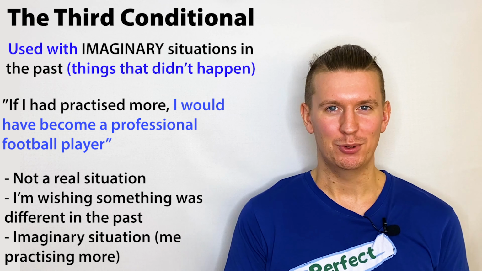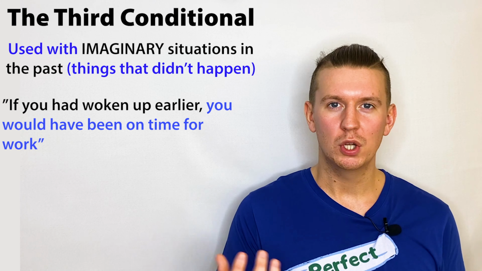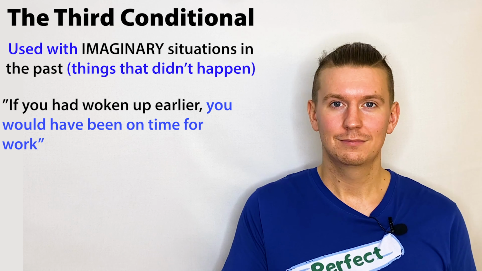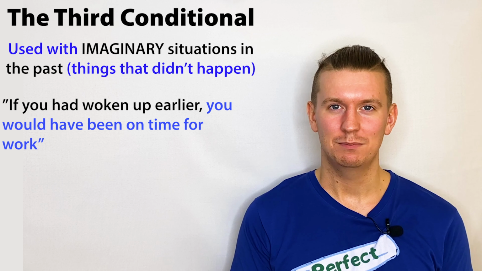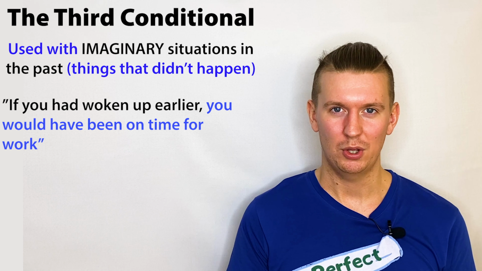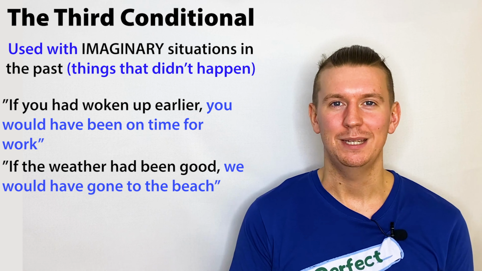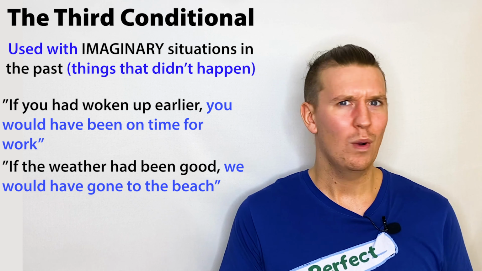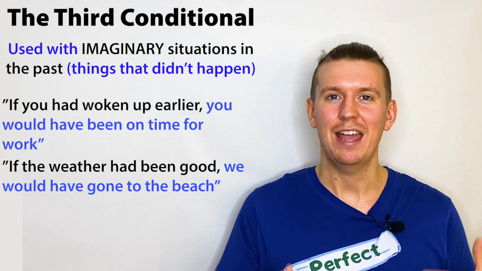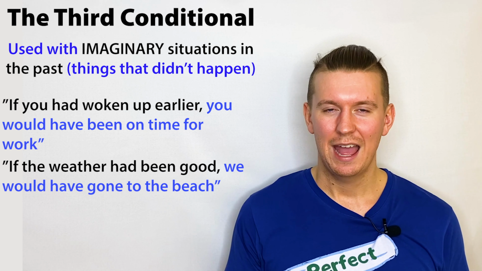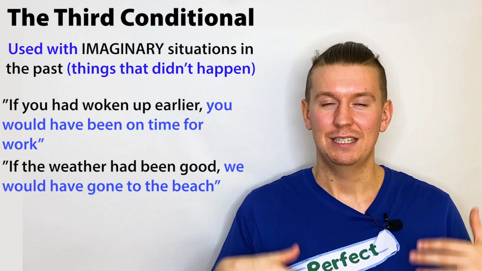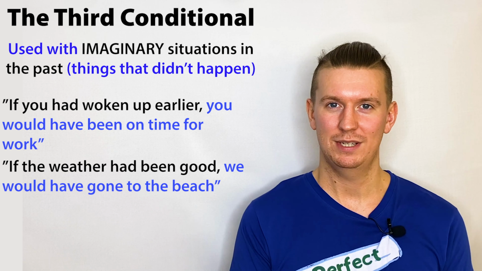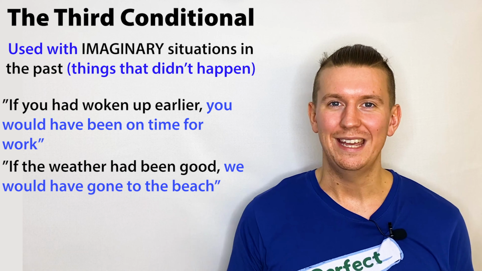Some other examples could be, if you had woken up earlier, you would have been on time for work. It's an imaginary situation because you didn't wake up earlier. If the weather had been good, we would have gone to the beach. But the weather wasn't good. It's another imaginary situation. I'm looking back and wanting something to be different. I'm talking about if it was different, what would we have done?